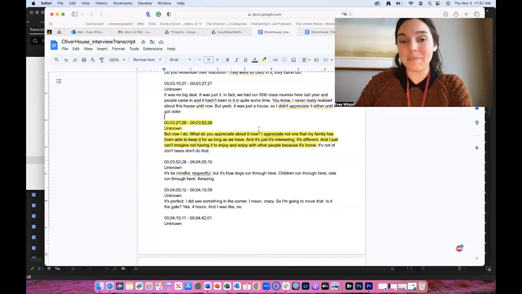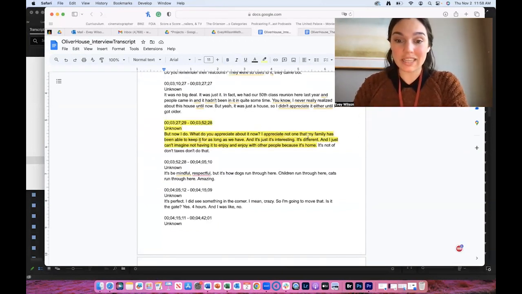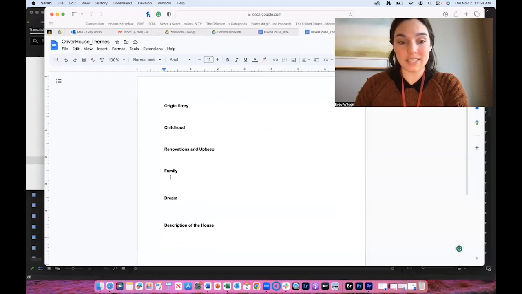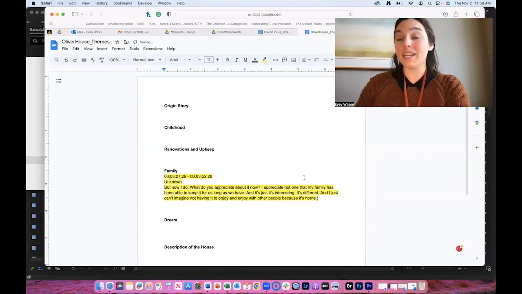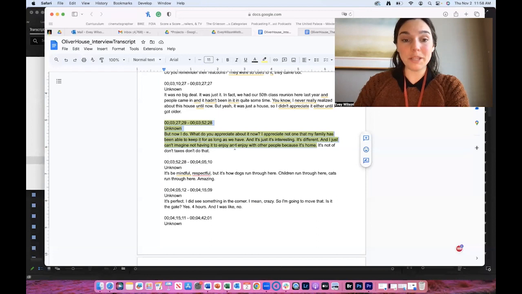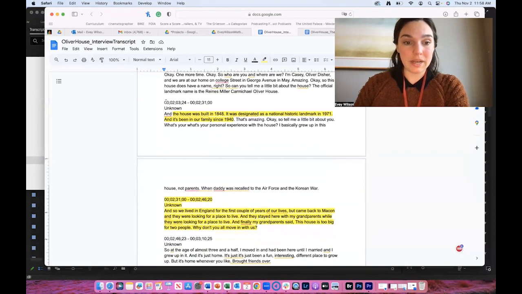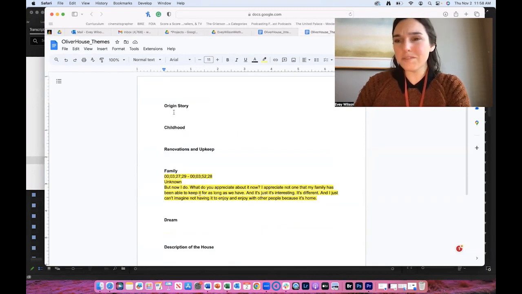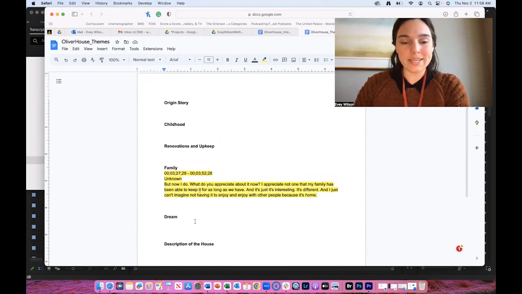And so now I'm going to go through with my interview. And every time I get to a quotation that I like, I'm going to copy it with the time code and I'm going to paste it underneath the chapter that it is relevant to. So if I go up a little bit, I like this, that it was designated as a, and these don't have to be perfect. So if there's extra words, I'm fine with it. I'm not that worried about it.